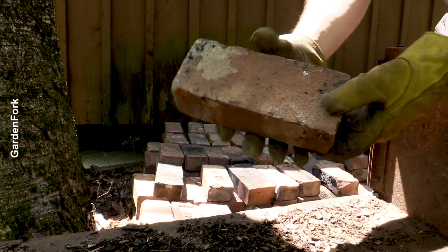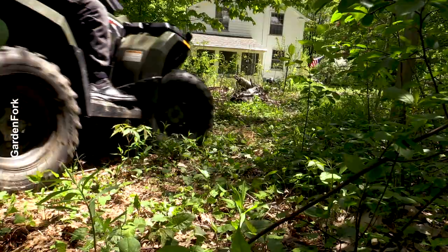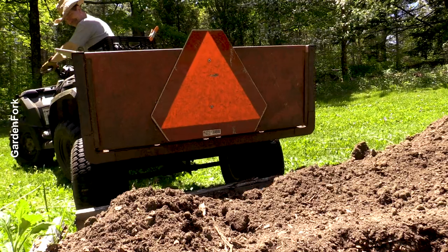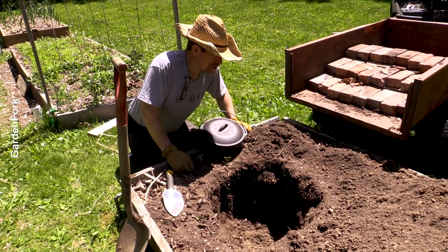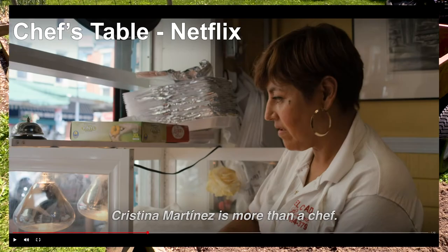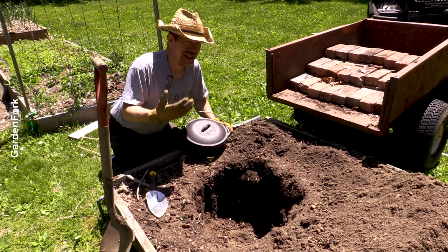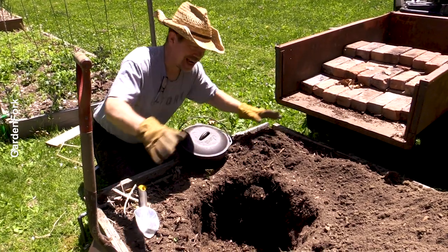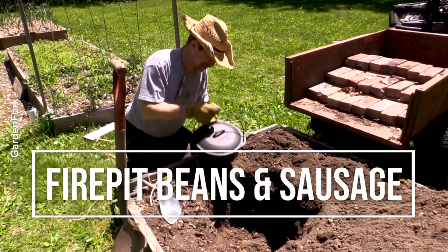This is just regular old construction brick I got out of dumpsters. So what are you doing here digging holes? I love being outdoors, I love fire, and I love food. This was inspired by watching on Netflix — I think it's called the Chef Show — Christina Martinez. She has a barbacoa restaurant in South Philly, she's an undocumented Mexican chef who cooks goat in a giant version of this. I thought, let's make some sausages in a Dutch oven in our own little fire pit.